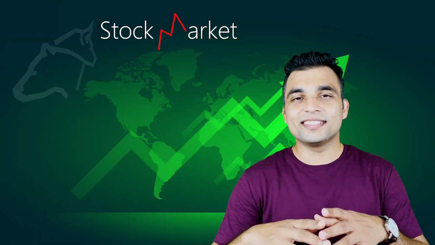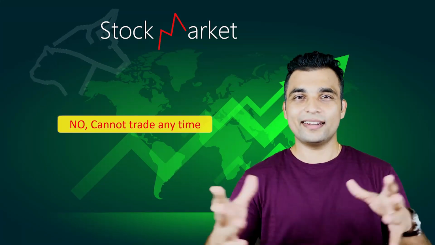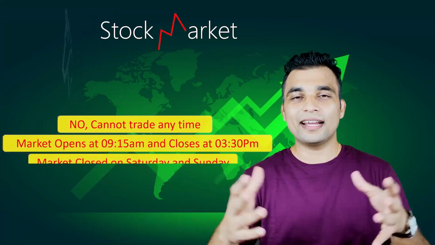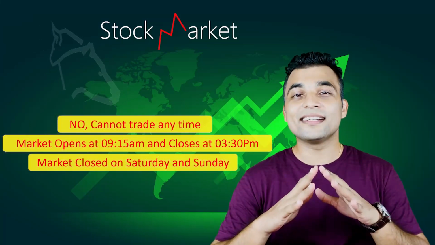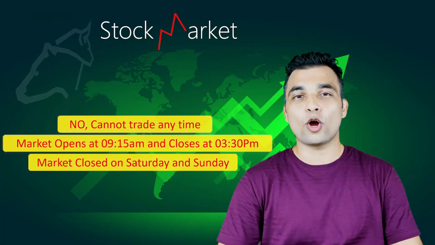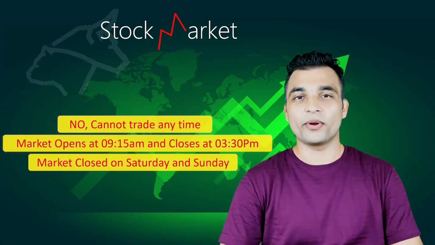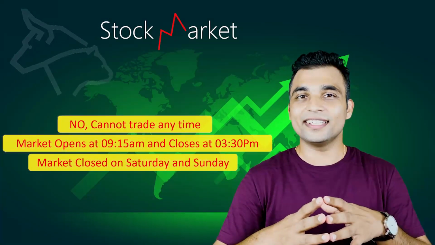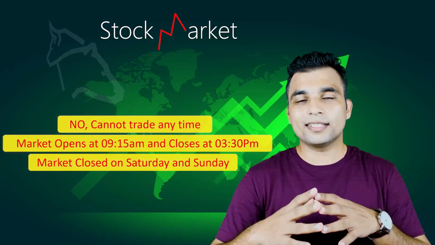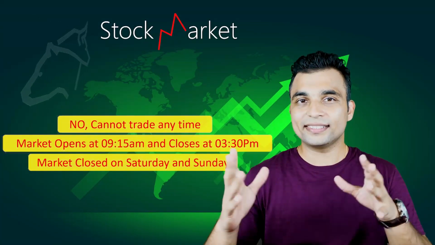The next question is, can you trade in the stock markets at any point in time? You get up at night and say that you want to buy a particular stock. Is that possible? The answer is no. There are timings for the stock markets when the shares are traded. The market opens at 9:15 in the morning and closes at 3:30 in the evening. The stock markets are open from Monday till Friday, whereas Saturday and Sunday, the markets are closed.